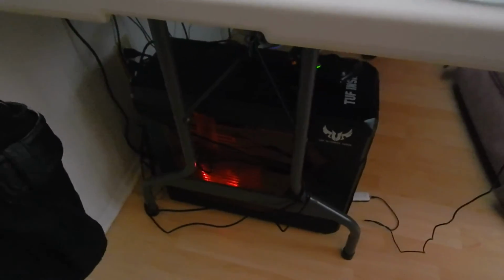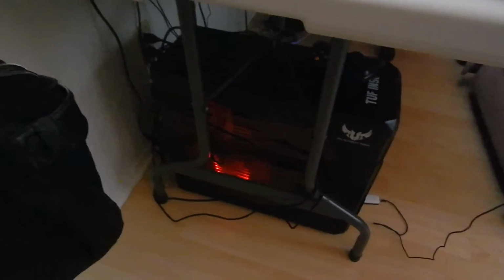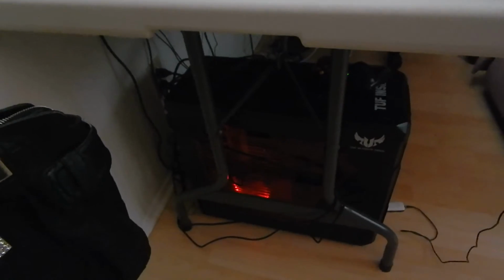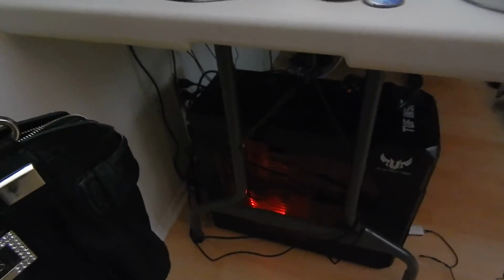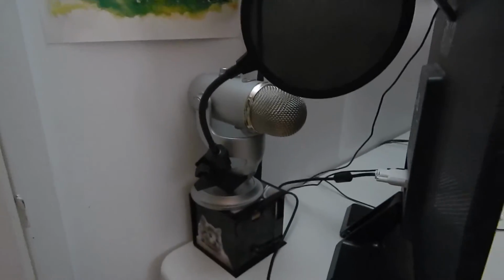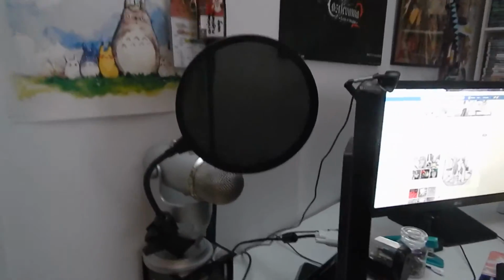And then there's my computer with my controller. This thing could be updated so much that it'll last for a long time, so I don't always have to change everything completely right away. But I updated a bit, and this thing could last a long time. And when I have more money, I can even update it more. And then there's my Yeti, which I'll start using again.